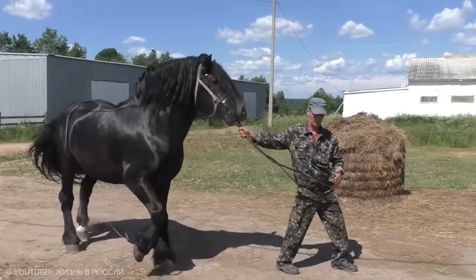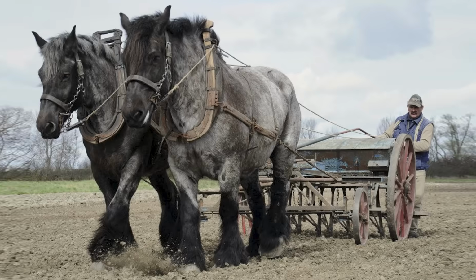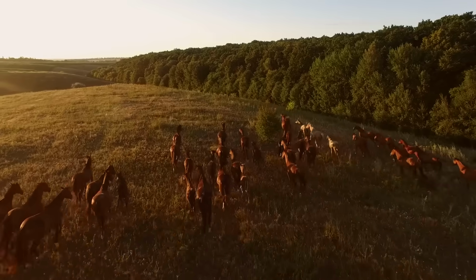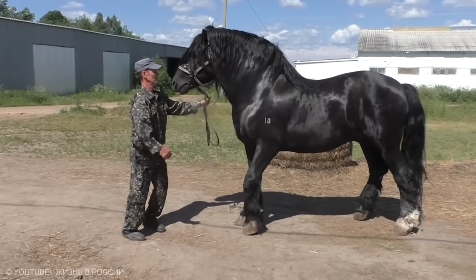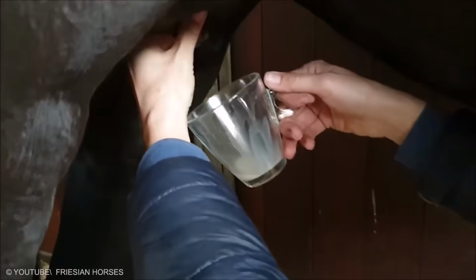Soviet Heavy Draft. As the name suggests, this horse was developed during the Soviet era in Russia. It was initially bred from the Belgian Brabant, trained for heavy labor and agricultural work. It was recognized as a breed in 1952. This is one of several breeds that were all developed simultaneously. The Soviet Heavy Draft is known to be massive with a free-moving gait. They can have a straight or concave profile. Their neck is relatively short, while their torso is broad and muscular. They have a decent lactation rate.